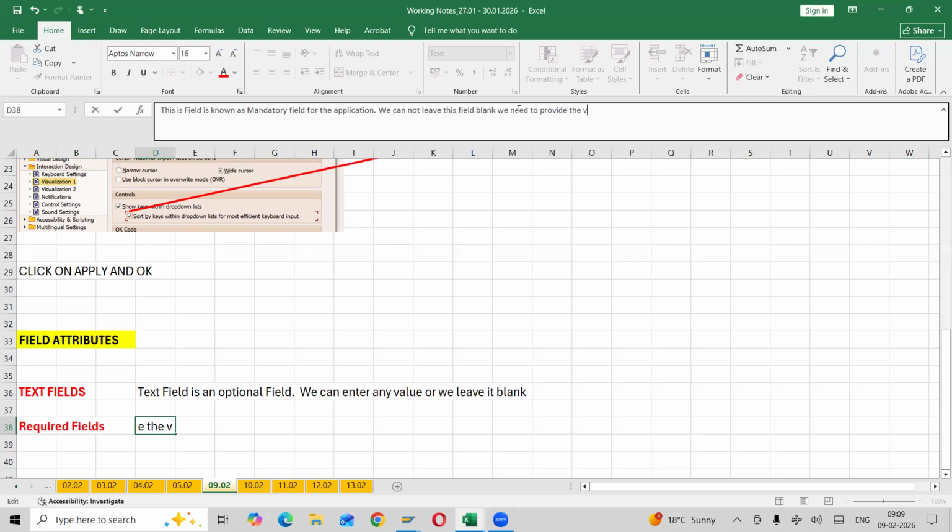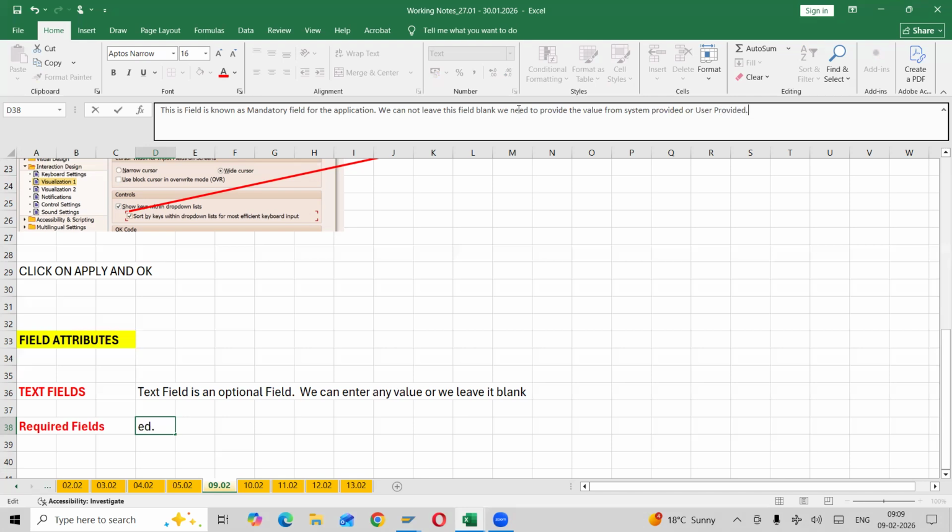We need to provide the value from system defined values, from the system provided list, or user provided.